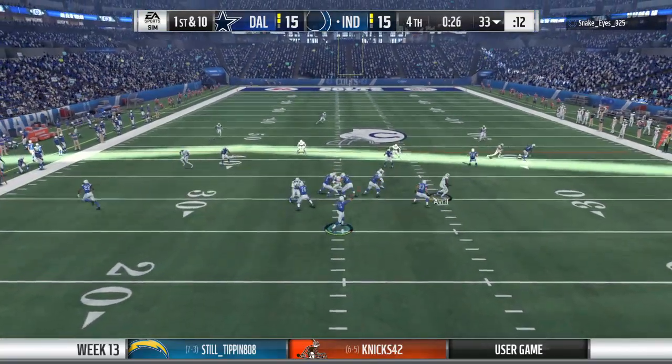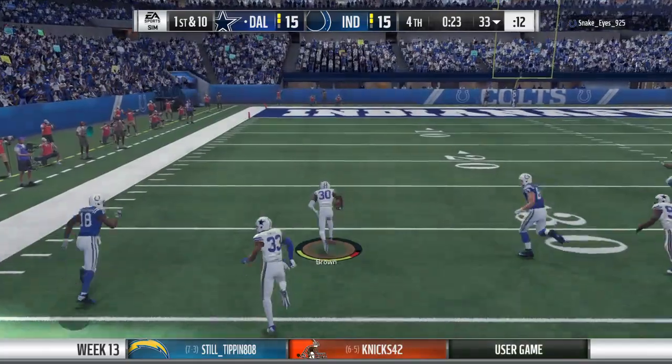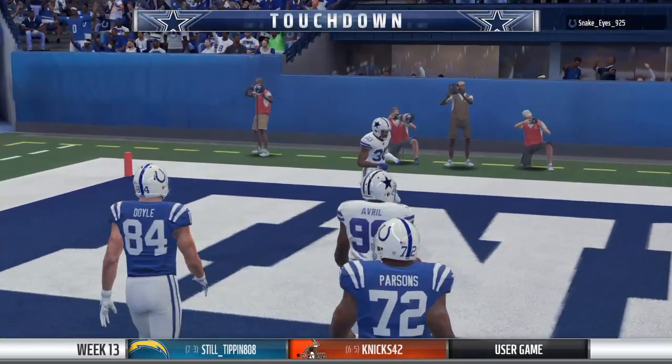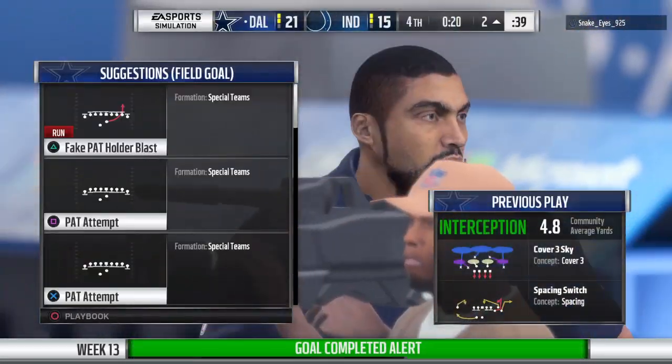Now Kaya. And this is going to be intercepted. Picked off at the 35. And he takes this one back into the end zone. And the Cowboy defense has a touchdown.